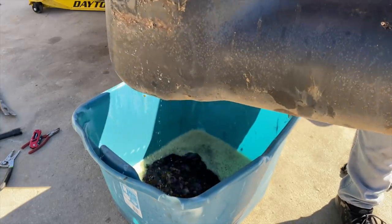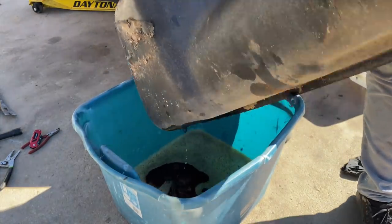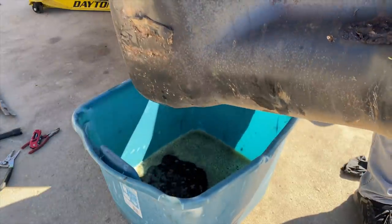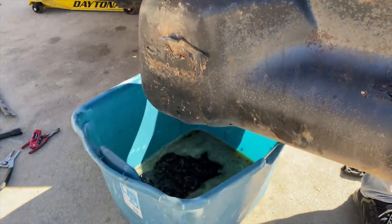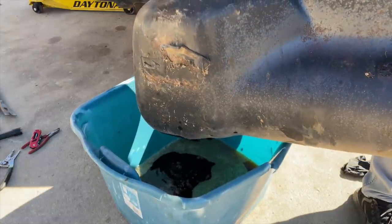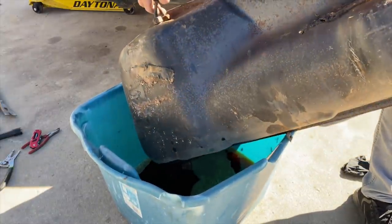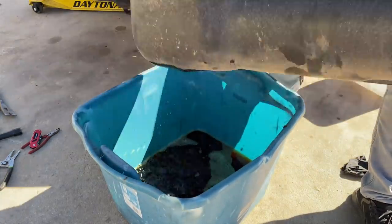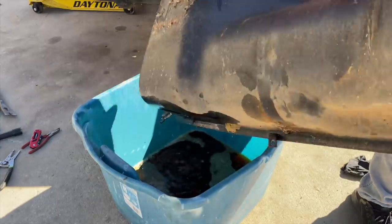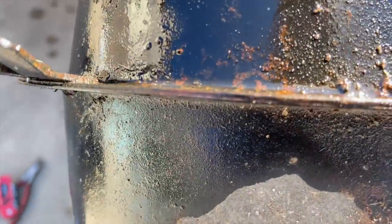Yeah, it'd be cool if the tank's not rusty. That'd be awesome, but I don't know. There's probably something in there. It's nice that they have that big hole though. There is a little bit of rust down here. I don't know. Oh, that might just be a gasket. Yeah, we got some rust coming out of there. What treasures lie within? Let's see. Flaking. Oh, it's a little crispy in there.